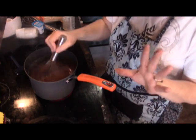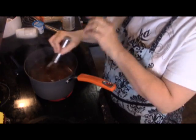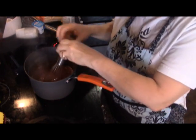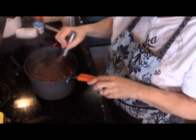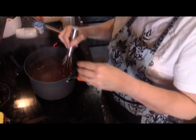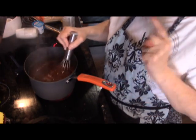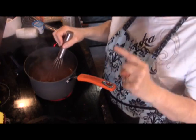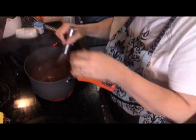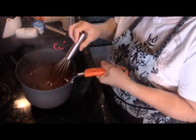My camera turned off, so let me explain what I did. I had the water and the Truvia in there, it came to a boil, I removed it from the heat, added the cocoa mixture to it, then turned the heat down to medium-high instead of high. I put it back on the heat, kept whisking till it came to a boil, and now I'm whisking it while it boils for two minutes. The boiling helps the chocolate become nice and thick because it has the cornstarch in it. After those two minutes, I'll take it off the heat and we'll add some to the egg whites. This has now boiled for two minutes, so I'm going to remove it from the heat.